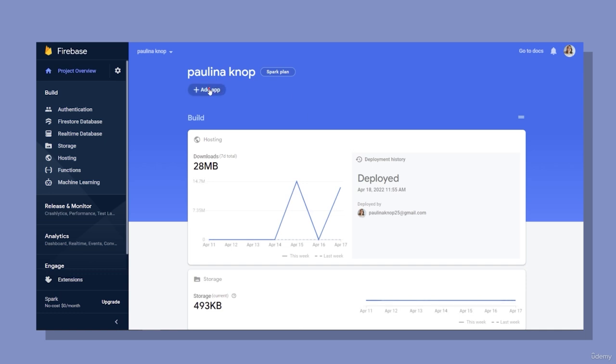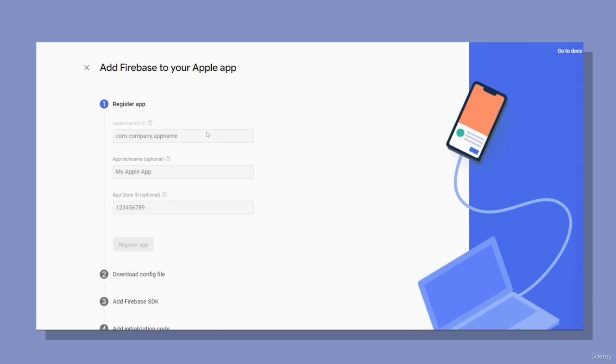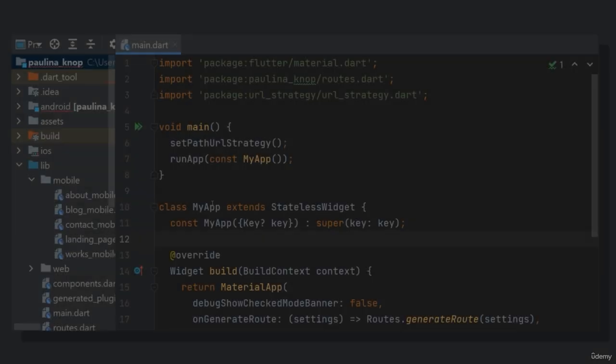As you can see, there are a few options we can choose from, but I want to start setting up the iOS first by clicking on this iOS button. We need to put the bundle ID here. In order to get it, let's head over to the Android Studio.